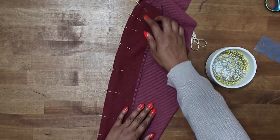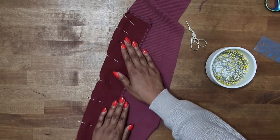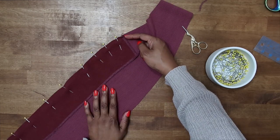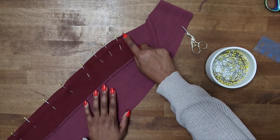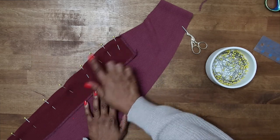After you have it pinned, go ahead and stitch in a five-eighths of an inch seam allowance. After we have it stitched, we will make a small clip right here above the facing, clipping into the seam allowance. You don't need to make a really large clip — just a small one right in the seam allowance above the facing. Let's go ahead and stitch it in place first.